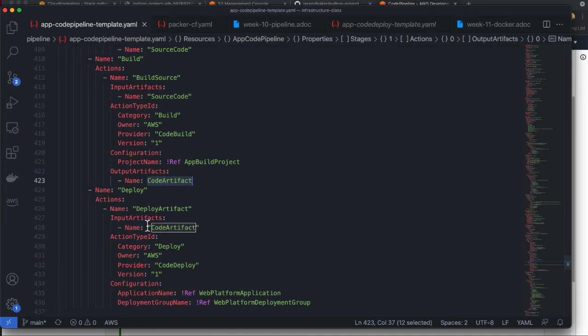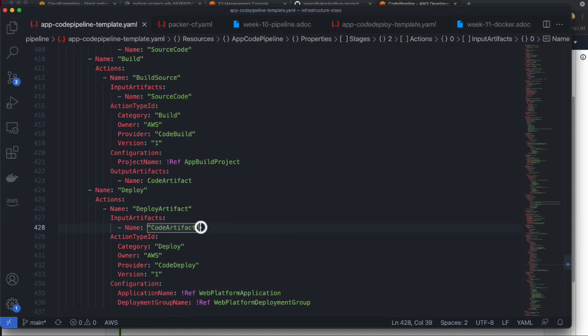And our deploy stage is using an input artifact, which is that code artifact from the previous stage. So hopefully you can see this pattern now where one stage has an output artifact, and then the next stage can use the output artifact from the previous stage as an input artifact.